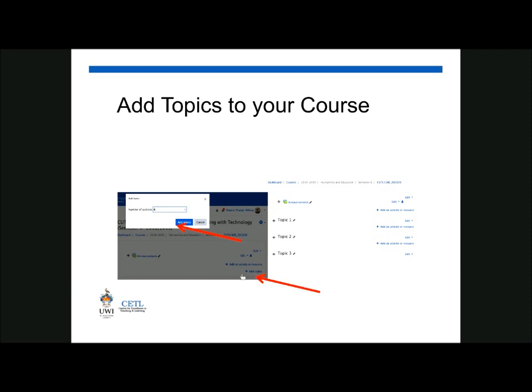So you click Add Topics and you put in this box here, if you see my pointer, the number of topics you want. All right? So the number of topics you want will depend on what you're planning to do with your course. If your course is a 13-week course and you have 10 topics that you've been doing with the students, and for each of those topics you have materials, things that you want to share, each of your topics may reflect what's in your course calendar for each week, for example.